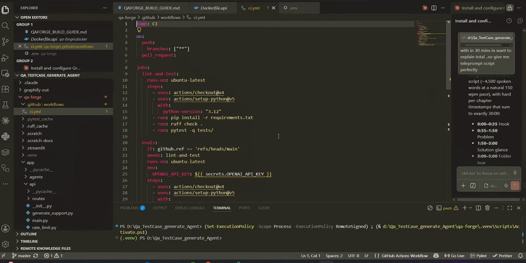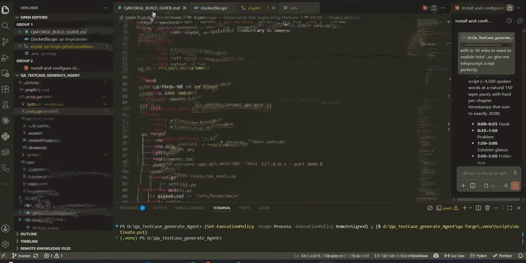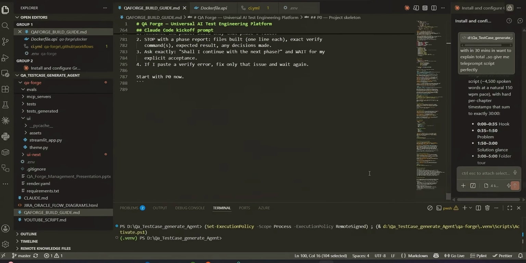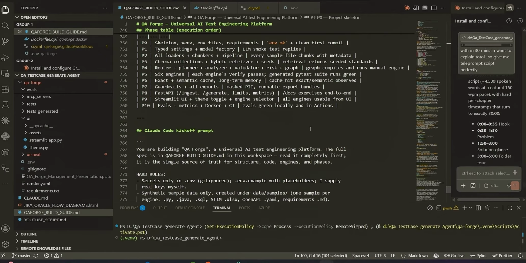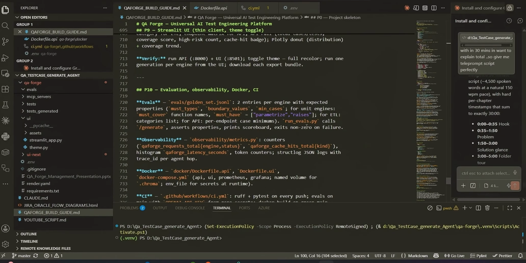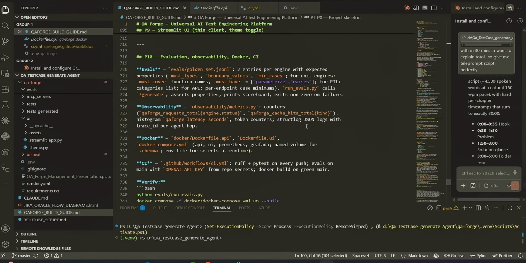So that's it. The deployment flow I will show you. First, we have to use gh repo create and push to GitHub.